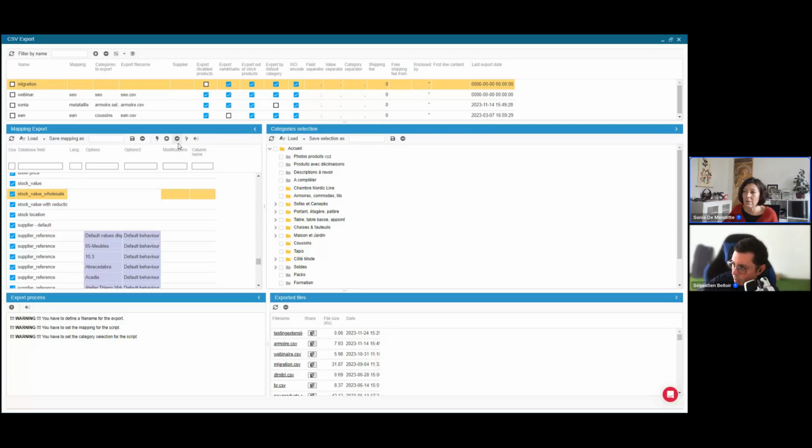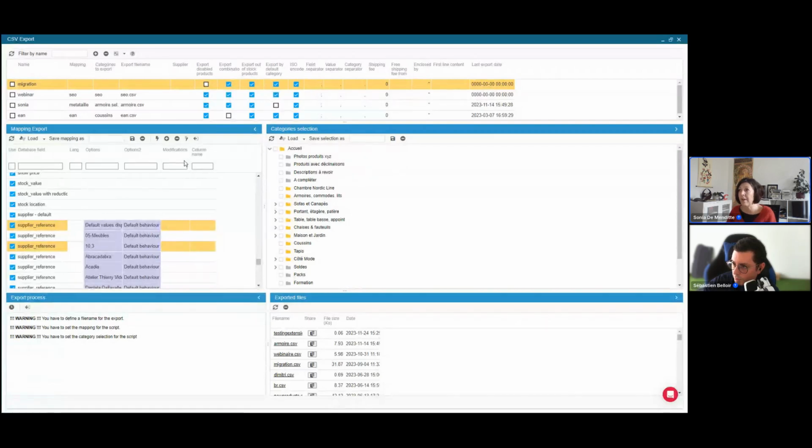So that other one will be everything. So be careful if you have a lot of information on your shop. There will be a lot of columns in your file, but it's a possibility. So we give you the possibility to export everything on your product. And again, you can decide not to, so you can remove that field if you want. All of these, I can do a multi-selection, of course, to remove, or to untick as well if I want to keep it in the mapping but not export it. So there are multiple possibilities for you to really configure your mapping to your needs.